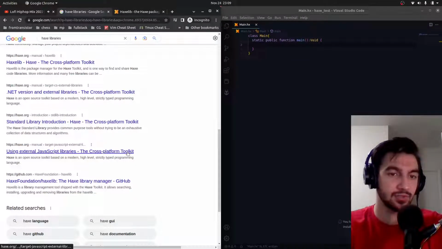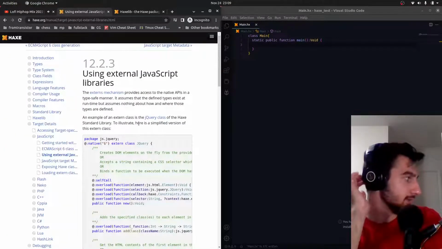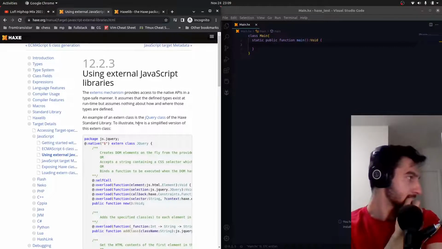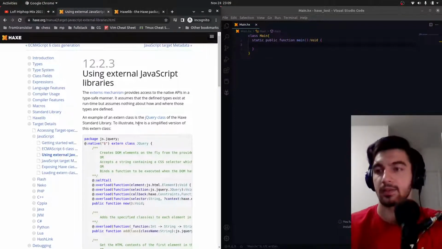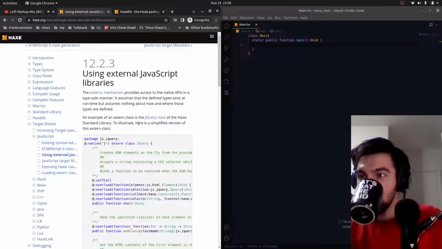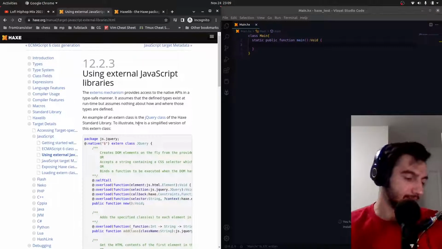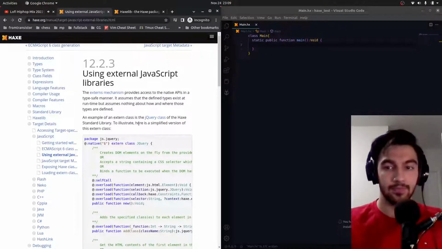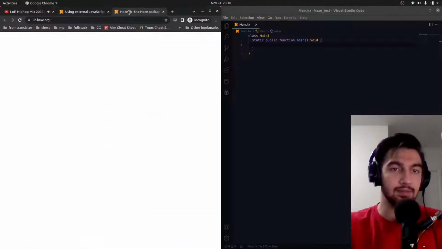You can use external libraries with Haxe. This can compile to C++ and then use extra libraries. I'm sorry, external libraries with C++. And because C++ can be compiled to run on any platform, that can actually be useful. So let's see how we can do that.